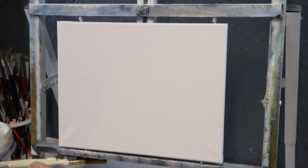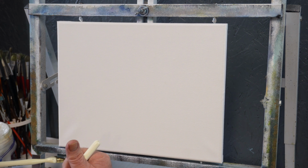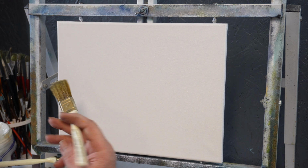I'm going to jump right in today, and I'm going to tell you my colors. I've got out a little titanium white, phthalo blue, alizarin crimson, Van Dyke brown, dark sienna, sap green, cad yellow, Indian yellow, yellow ochre, and the evil bright red. And I'm going to use brushes today. I'm going to keep them all small. Fan brushes, 1-inch brushes, and then the other little brushes, the detail brushes, I'll call those out as I get to them. But with that said, we'll jump right into the painting.